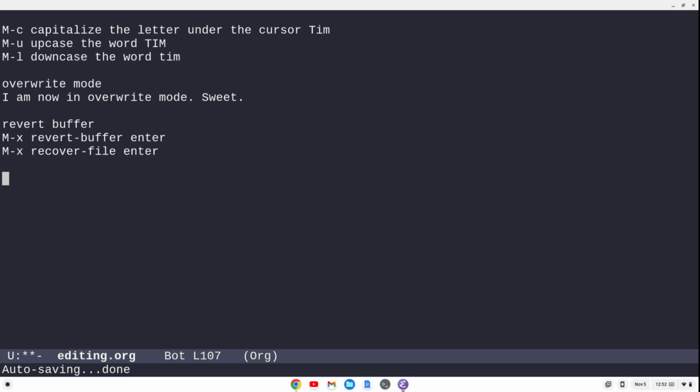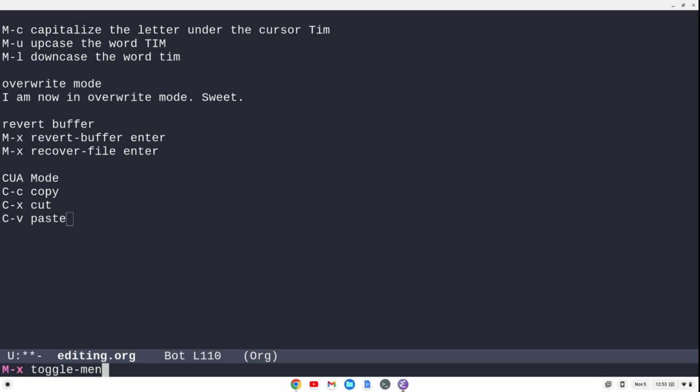Okay, so we can also go into the menu. We can do CUA mode. Okay, now in CUA mode, this is much more like what you're familiar with in other systems. So Control C is copy, Control X is cut, and Control V is paste. Okay, so now to get to that, I could toggle the menu mode.